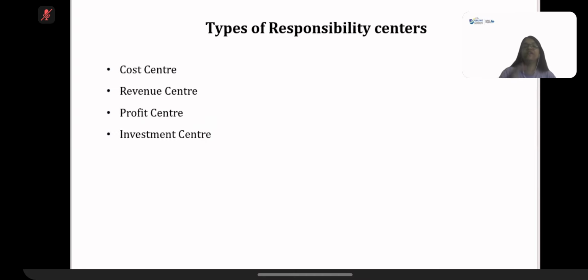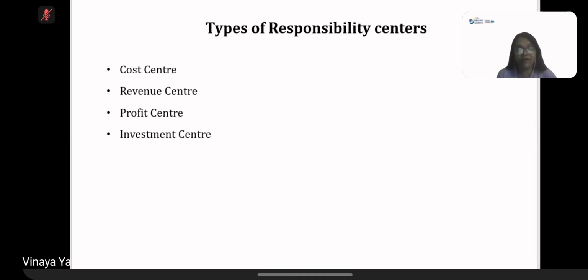नेक्स्ट वी हैव इज अ डिफरेंट टाइप्स ऑफ रिस्पॉन्सिबिलिटी सेंटर्स. अब अलग अलग रिस्पॉन्सिबिलिटी सेंटर्स होते हैं बिजनेस में. फर्स्ट इज योर कॉस्ट सेंटर. ऑब्वियसली कॉस्ट सेंटर क्या देखेगा, किस तरह से हमें कॉस्ट को कंट्रोल करना है, मिनिमाइज करना है. सो इट इंक्लूड्स द डिपार्टमेंट सेगमेंट्स ऑफ बिजनेस जहां पे हम रेवेन्यू नहीं जनरेट करते बट हम कॉस्ट को कंसिडर करते हैं. जैसे कि अकाउंटिंग डिपार्टमेंट हो गया, ह्यूमन रिसोर्स डिपार्टमेंट हो गया, आईटी टीम हो गया. वहां पे आप रेवेन्यू नहीं बना रहे हो बट आप कॉस्ट कैसे कंट्रोल करोगे वो ध्यान रखोगे.